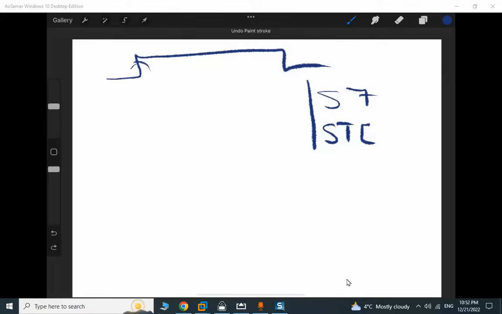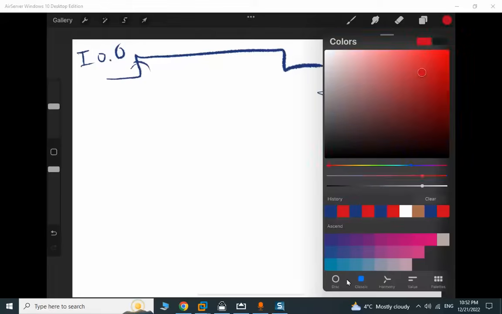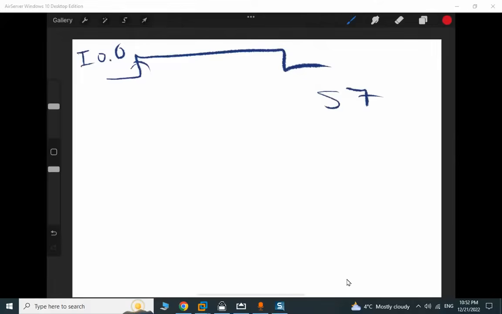So in the S7 controller, we receive this digital input, say I0.0, and we simply check the flank positive. A positive flank is a very short pulse.